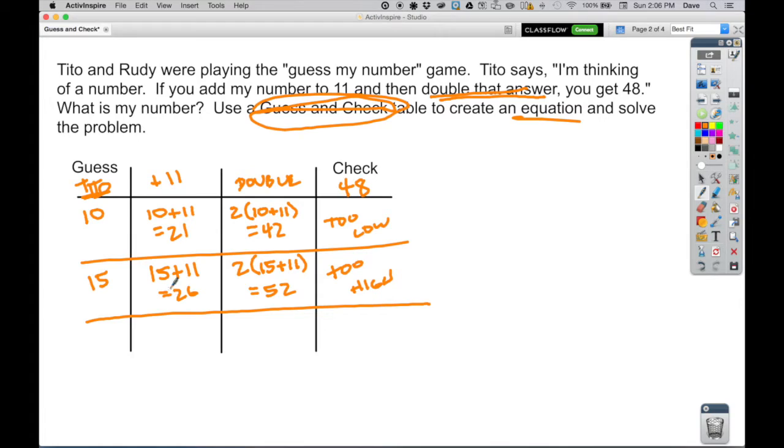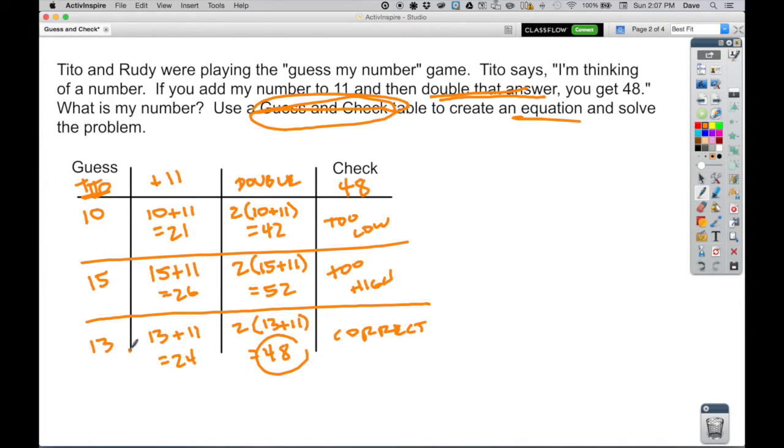It's always good to make at least 3 guesses because, again, it's not so much about coming up with the answer. And in fact, that's the nice part, if you make 3 guesses but you don't come up with the answer yet, you don't have to worry about it. You just move on. All right. Now, in this case, we're somewhere between 10 and 15. I'm just going to do 13. So take Tito's number, add 11, which turns out to be 24. And then we double that answer. So 13 plus 11 doubled, which is 48. Which is what we were looking for. That's the correct answer. All right, so we found Tito's number.